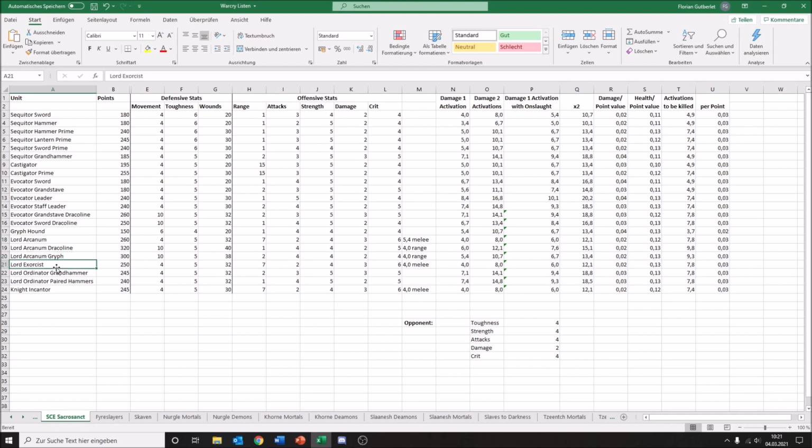Then we got the Lord Exorcist. He's 250 points. Movement 4, toughness 5, 32 wounds. Again, very survivable, as all of them are. He gets the same ranged attack that the Lord Arcanums get, so a range of 7, 2 attack, strength 4, 3, 6 damage. His melee isn't that great though. So he's the same damage in melee as in range basically, which makes it so that you don't really need him to go into melee because you already have the same damage output from range.